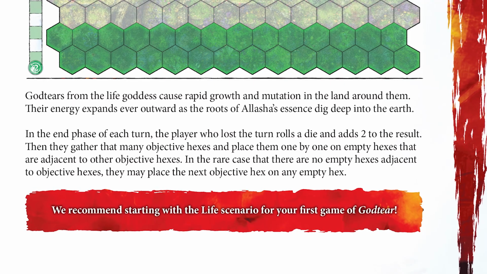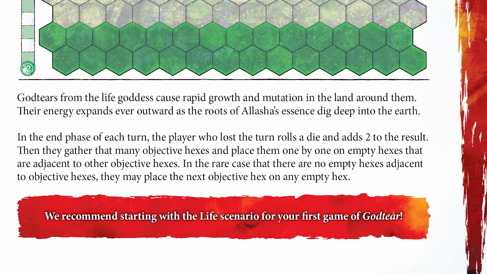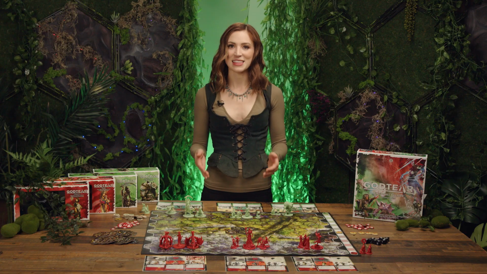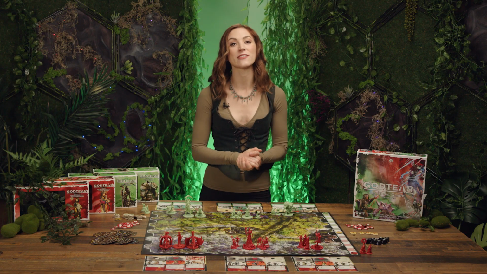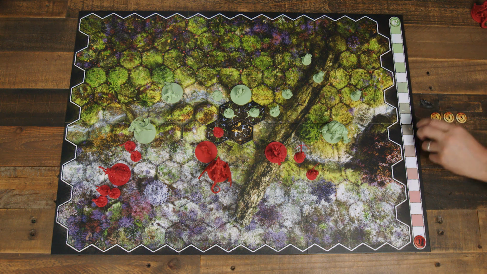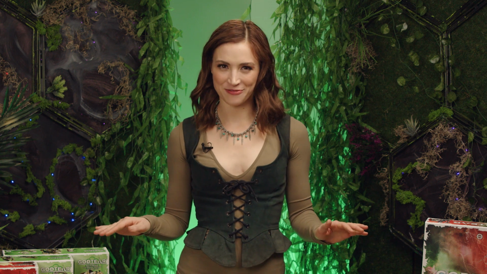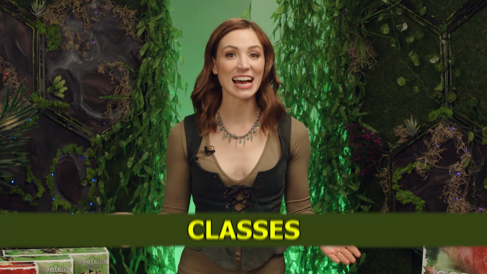Each scenario lists a specific end phase step. Follow those instructions to complete the turn. Finally, the second player now chooses if they wish to be first or second player in the next turn. Reset the turn token to the middle of the battle ladder, closer to the new first player, and a new plot phase begins. Some other awesome features of Godtear: classes.